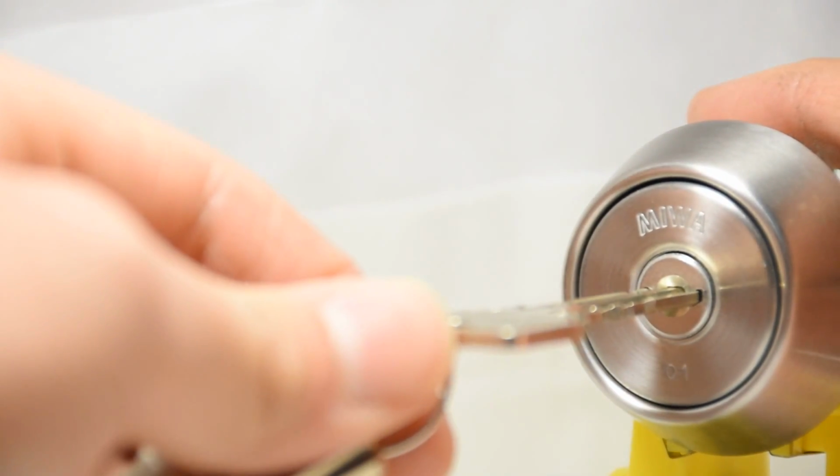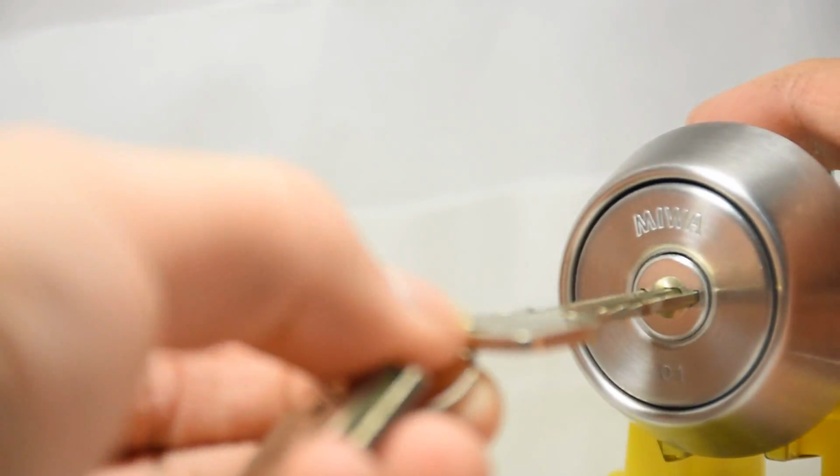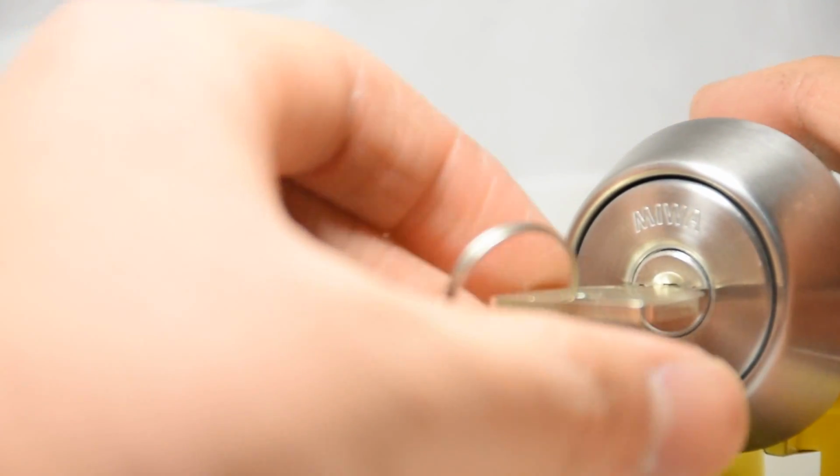Now, I'm going to dive into more about the quality of the lock. These cylinders are really good. Just putting the key in there, you can feel it's very smooth. You can just listen to this, guys. Hear that? That's very smooth. That's incredibly smooth.